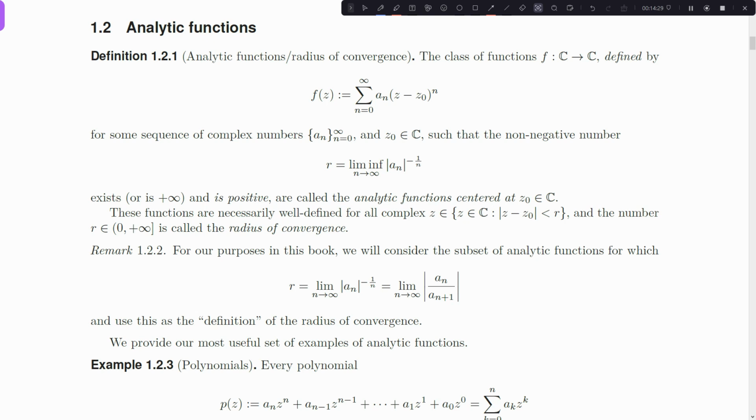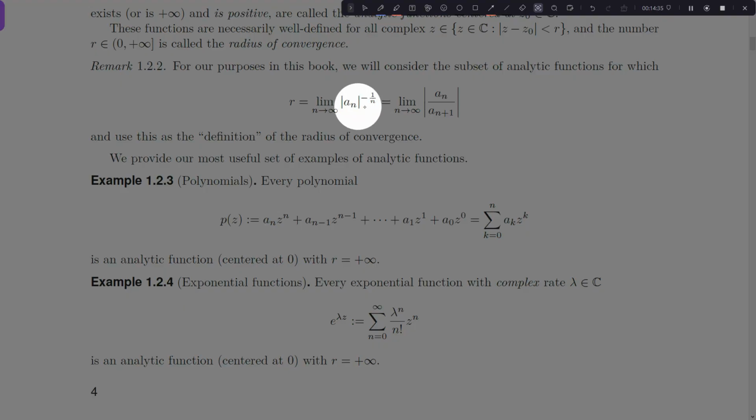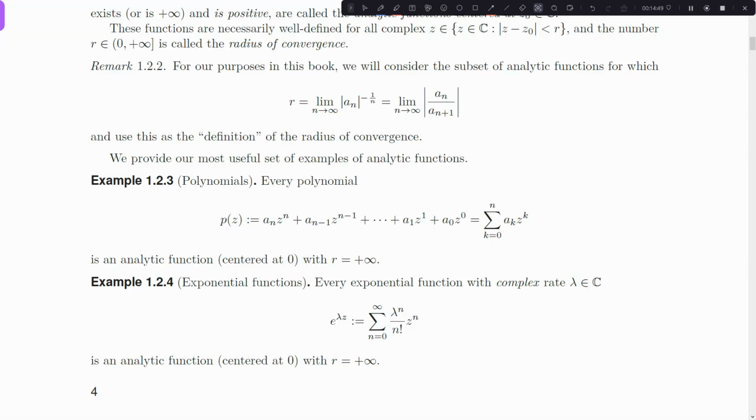And so here's how you can see it a little bit later. Down here I say in my remark, for the purposes in this book and in my class, get rid of the infimum and just think about this as the limit of the nth root, 1 divided by the nth root on this sequence, or you can actually compute this via the ratio test. You should remember both the root test and the ratio test from Calc 2 very vaguely. I know it's been a while for some of you, but those let you compute the radius of convergence, and that's going to be very important for us, because when we get to defining e to the t m, e to the t times a matrix, we're going to care about the radius of convergence. We're going to care that this actually converges in some radius that matters.